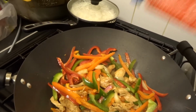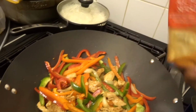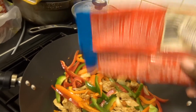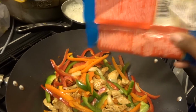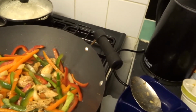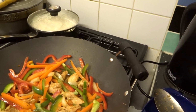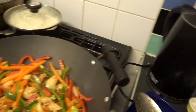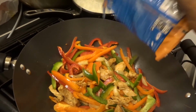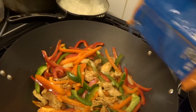I'm going to add a little bit more of my all-purpose seasoning on to lift the flavour. You can actually have a bit of flavouring on the peppers and the onion. That's the shame you guys can hear in the background. It just gives you that flavour that you can't recall.